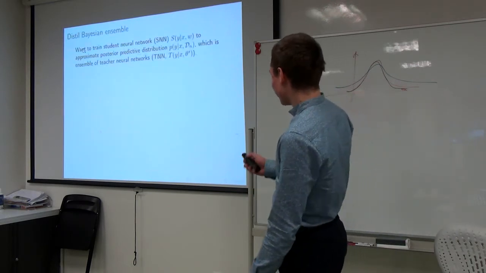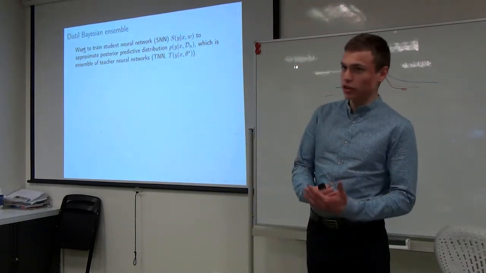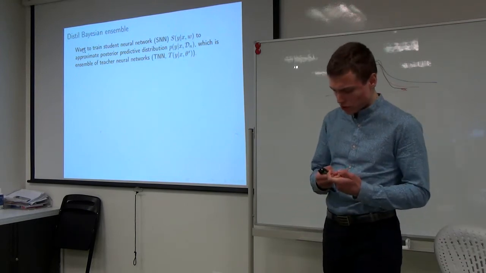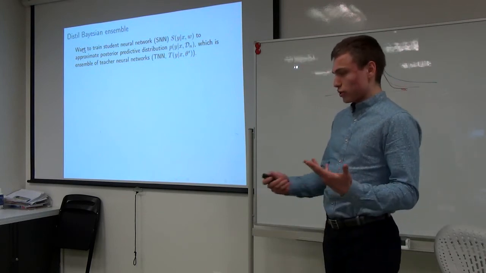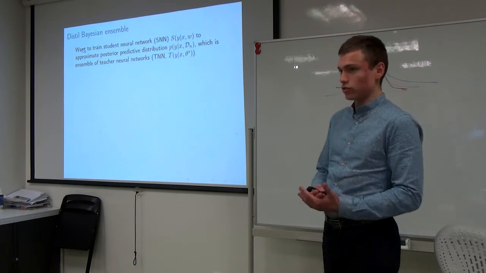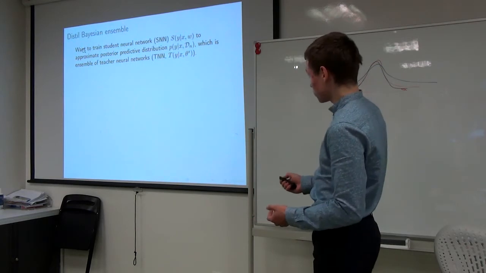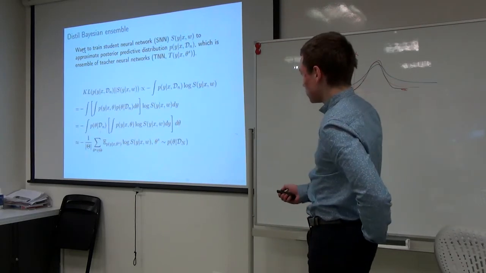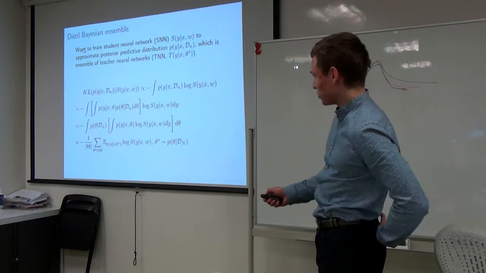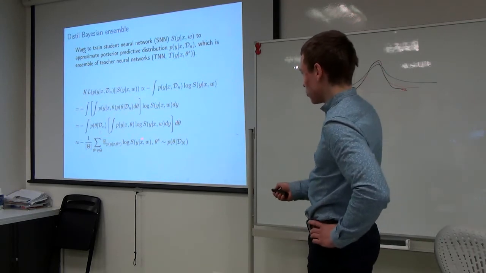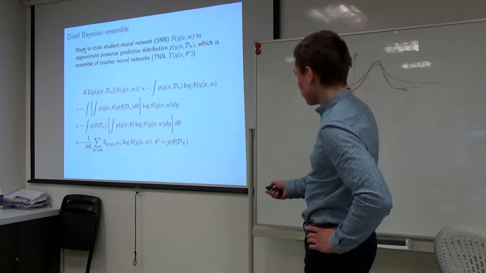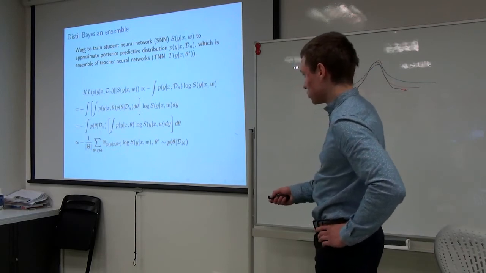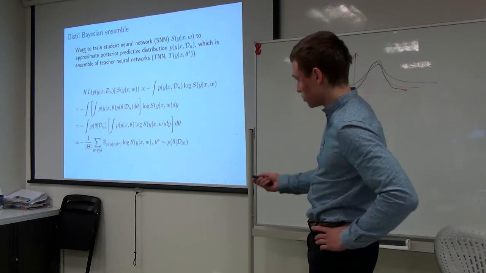So let's continue. What we want is to train a student neural network which approximates the posterior predictive distribution, which is an ensemble of teacher neural networks. The natural way for choosing the loss is the KL divergence between the two distributions produced by the student and the posterior predictive distribution. This formula is analytically intractable, but it has the form of an expectation over all possible models of the loss on each of them, and we can use Monte Carlo approximation, where big Theta is a set of models we produce, which are samples from the posterior distribution.